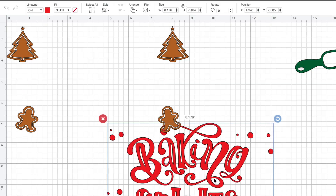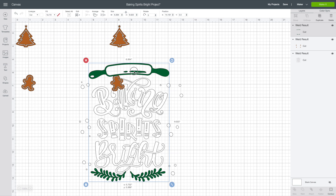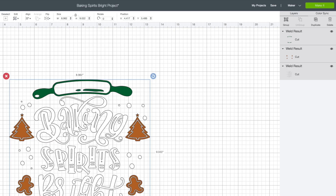Our apron is red, so we obviously do not want to apply red HTV to a red apron because it would basically just disappear. So let's change this to white because I'm going to be cutting this out on white HTV instead. Make sure this is selected, come up to the top left-hand corner, click the color swatch, and we'll change this to white. Now I'm going to piece this back together and position it. I'm going to click and drag over all of this, then come up to the top right-hand corner and select Group, so it's holding it all together while here on the canvas. That way we can resize it collectively, which makes it a little bit easier.